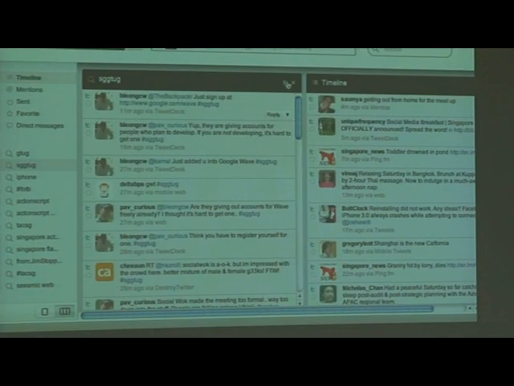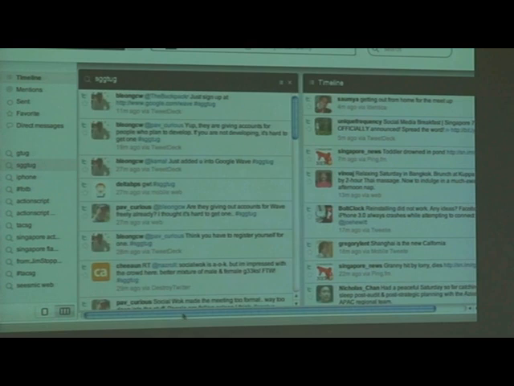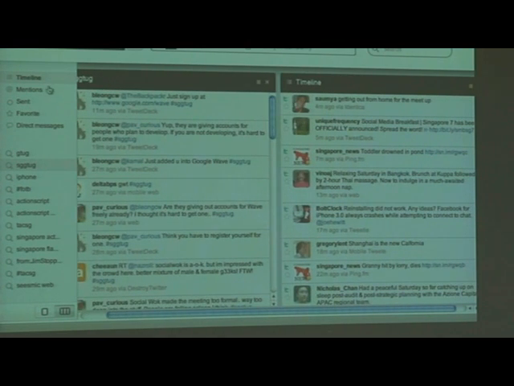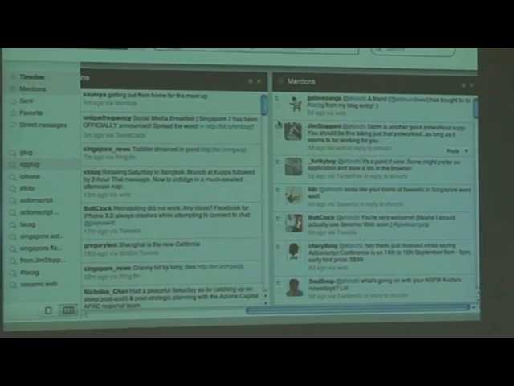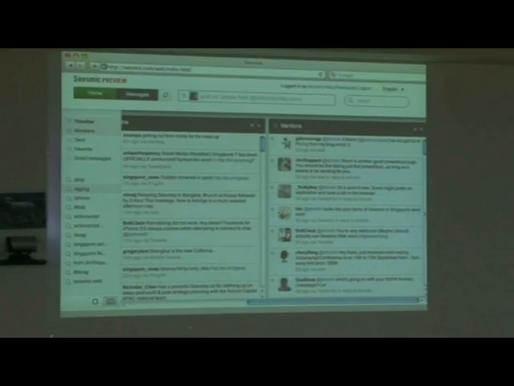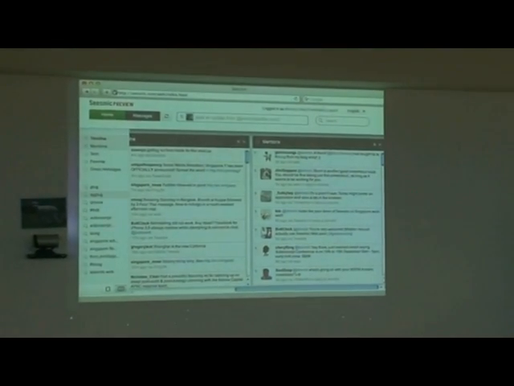So basically this is a very simplified view of Twitter, whereby you can see your timeline, your mentions and everything in one glance. I'll go into more details and the features of it later during the second session. So let's get back to the slides.